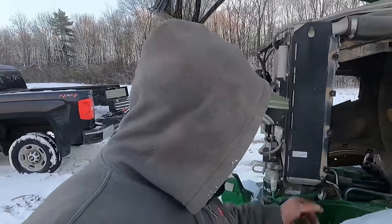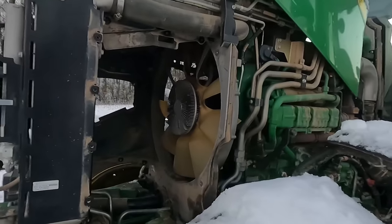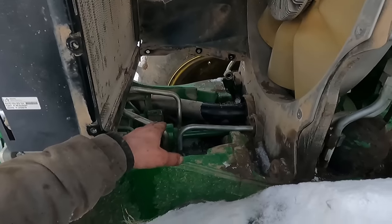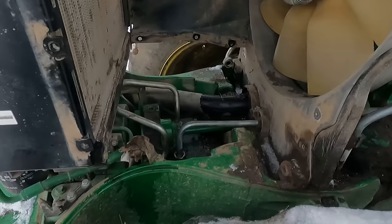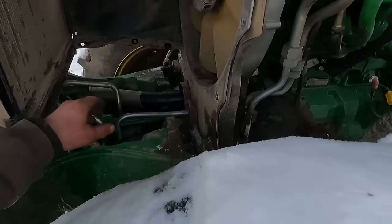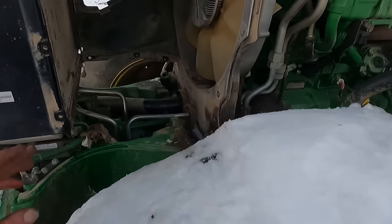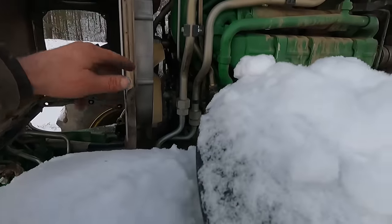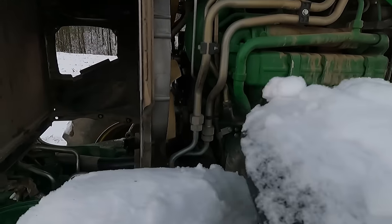So we're going to fish that belt in there, get that on there the right way, and start putting this back together. Okay, so we've got the belt all on there. Now we're going to hook this coupler back up, and we're going to find out if I actually had to take all this out of there. I'm going to be a little mad at myself if I didn't have to go through all this, but at any rate, it is what it is. So let's start bolting all this stuff back together here. The belt that I've got on there is a green belt, and that belt I ended up getting from Napa.